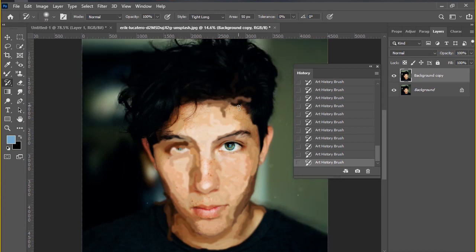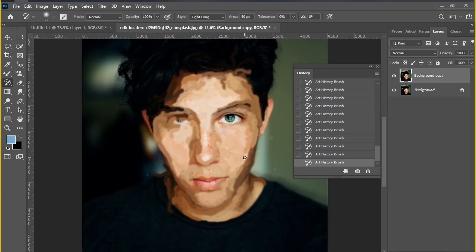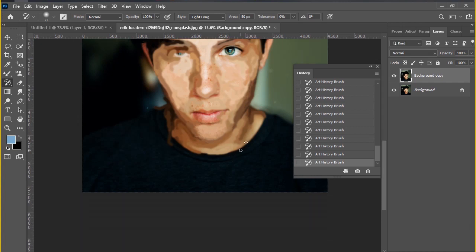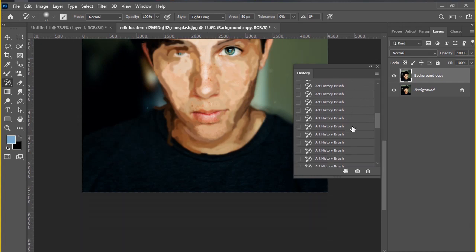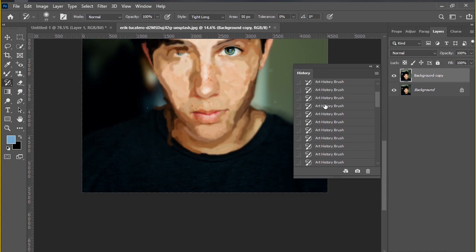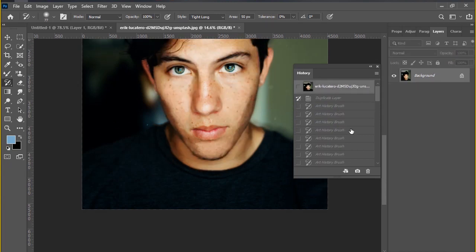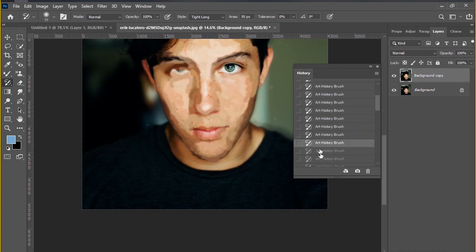If I click here, look at this. It converts your image to art. You can also go back because you have the history panel open. If I click here, this is my original image, then I'm doing this, then this, then this. The art history brush tool converts your image to an artistic or oily effect. That's it. Got it?